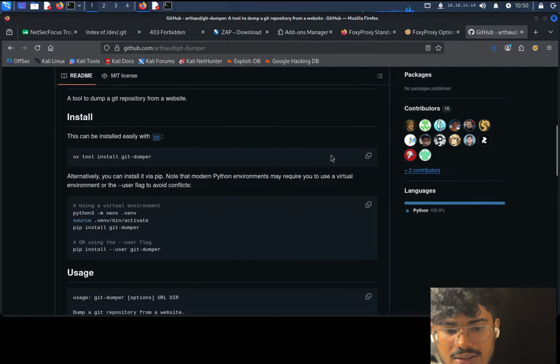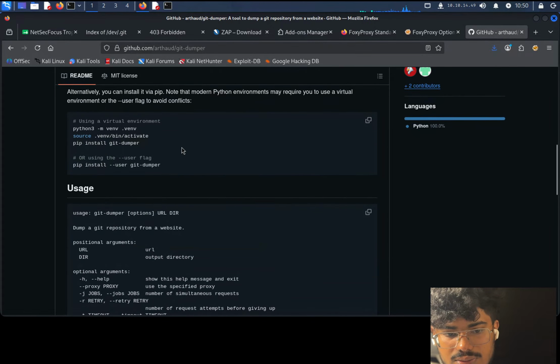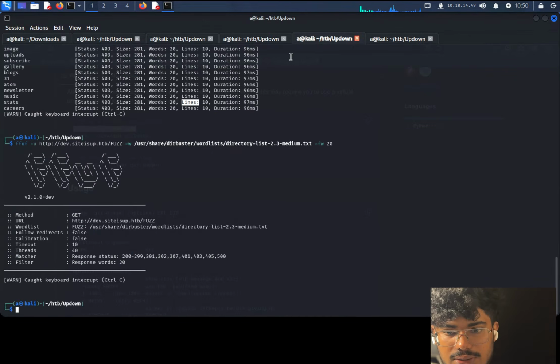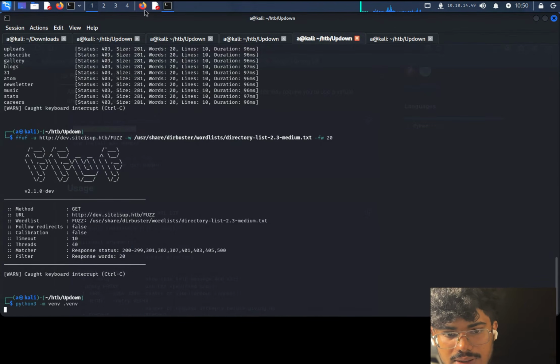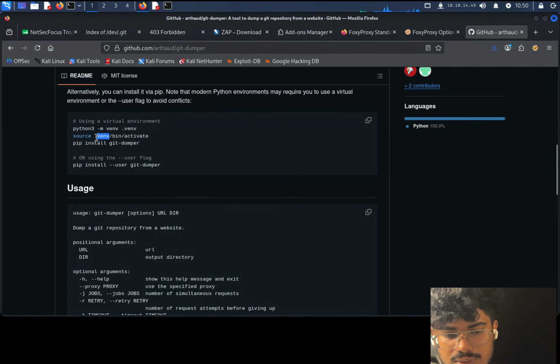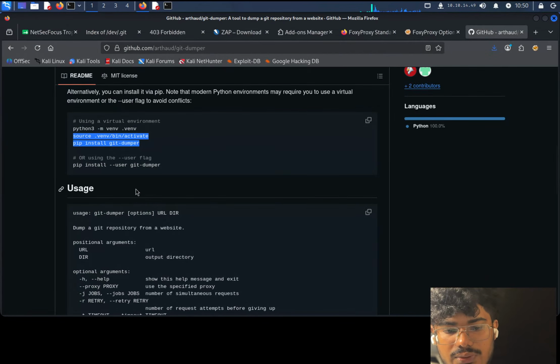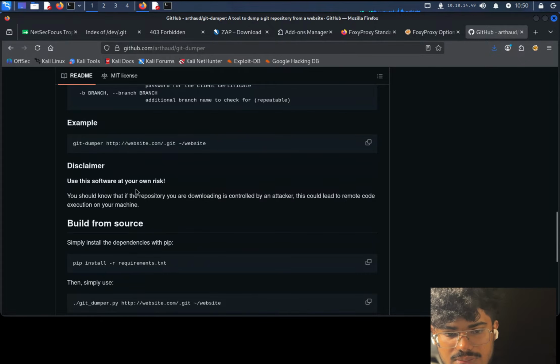I don't think we have UV installed, so let's do this real quick. Let me go to another directory, python3 venv, and install git dumper. We could have also used something like truffleHog.